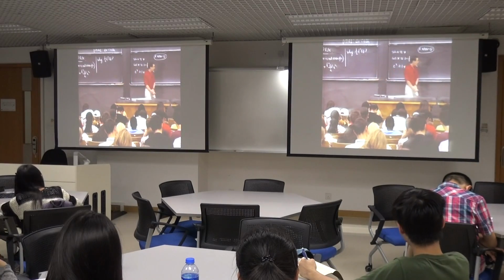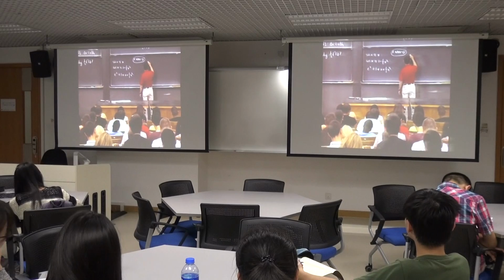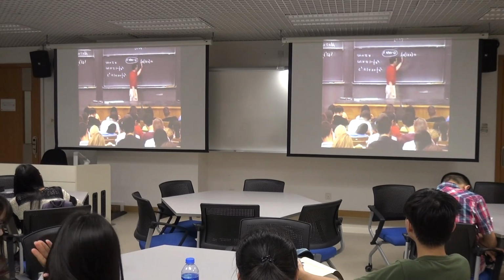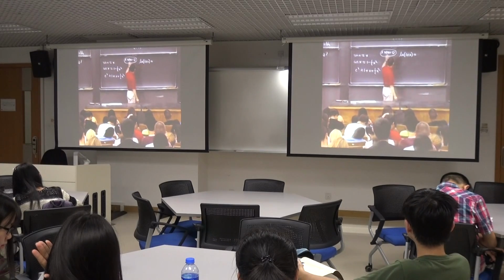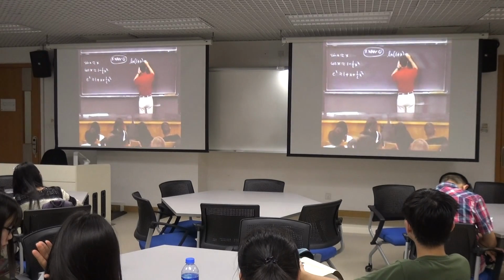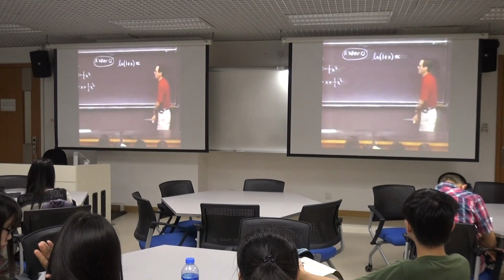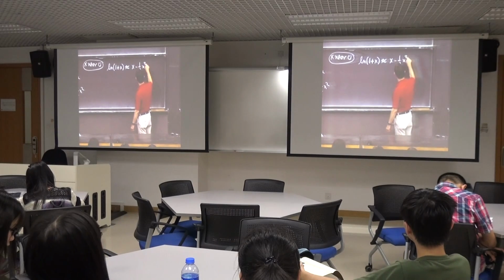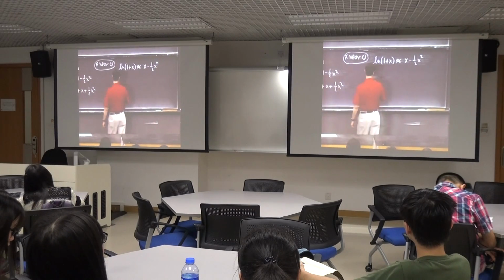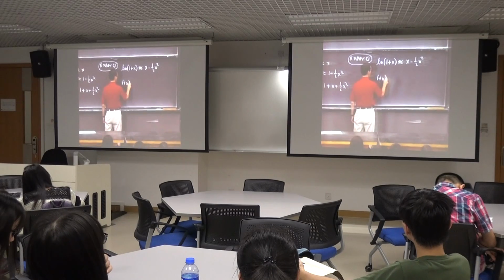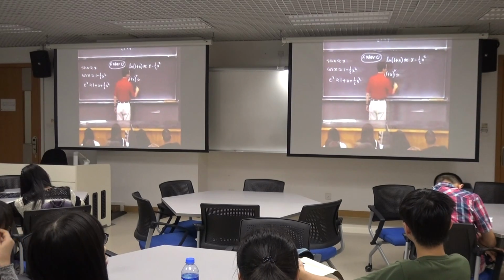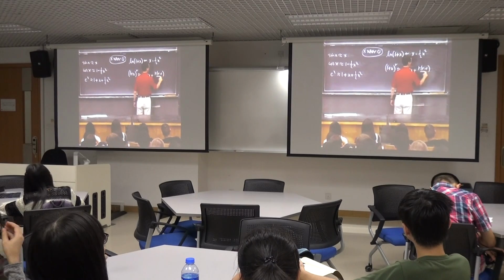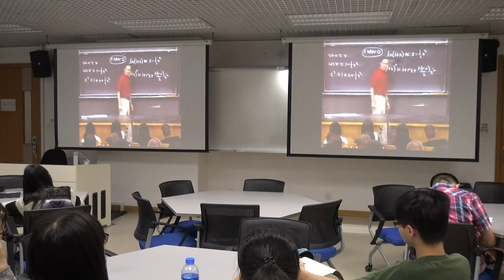And the other 2 approximations that I want to mention are the logarithm, and we use the base point shifted so we can put it at x near 0. And this one is approximately x minus a half of x squared. And the last one is 1 plus x to the power r, which turns out to be 1 plus rx plus r times r minus 1 divided by 2 x squared.